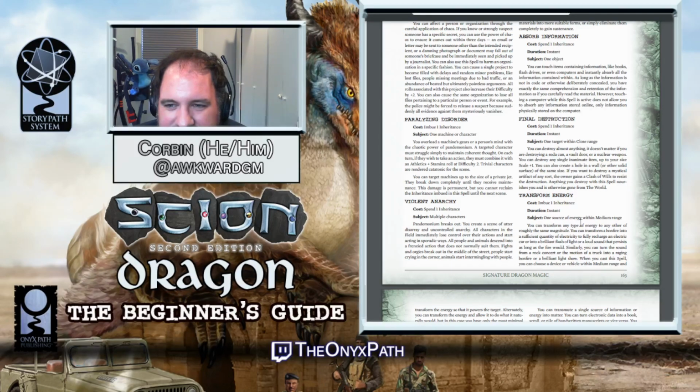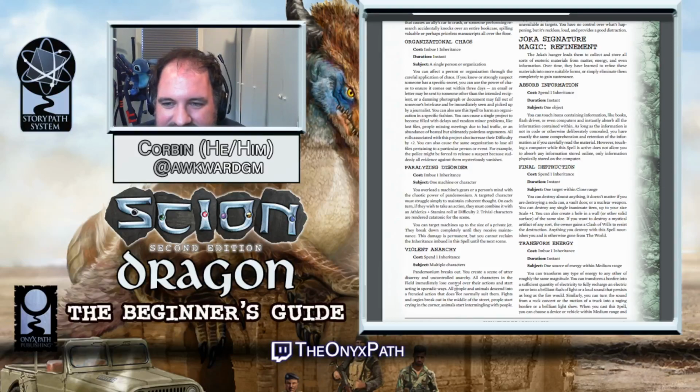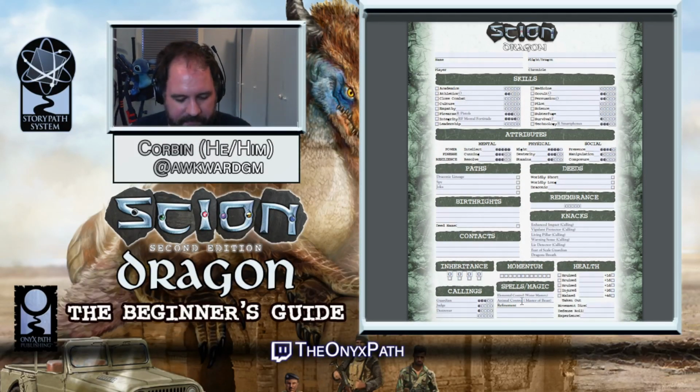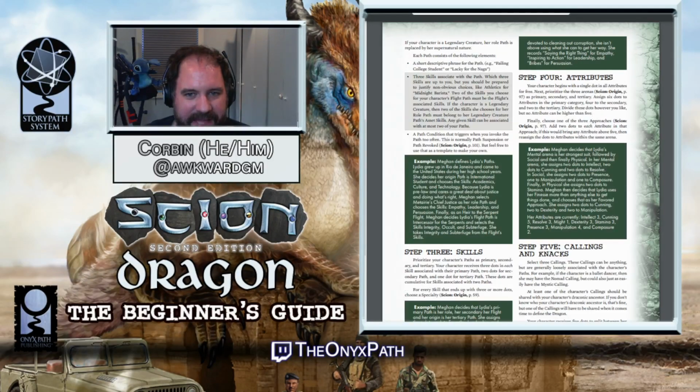Transformation Energy. You can transform any type of energy to another one. Okay, that's pretty cool. Transmutation. You can turn a bonfire, the sound of an explosion or concert, or the light into a brick, a wooden statue or some other object. This is insane. That's kind of crazy. You can just turn light into a brick. Let's do Final Destruction and Absorb Information since I get an extra one. Okay, so we did that. We have our magic now.